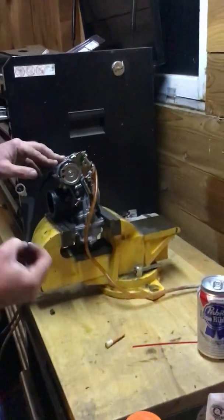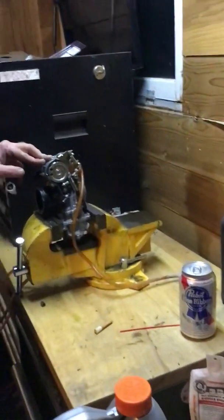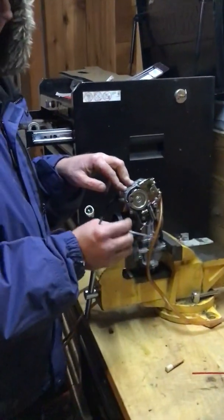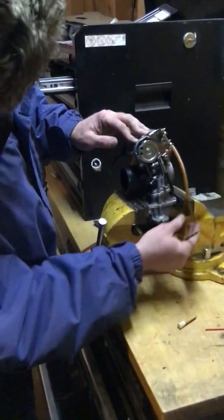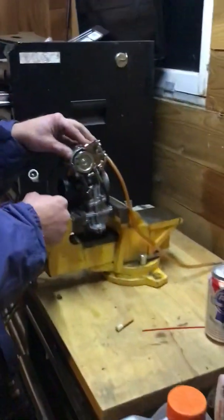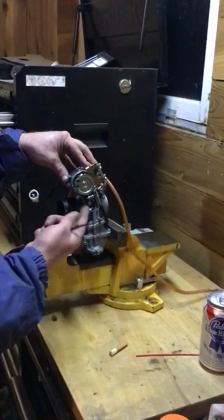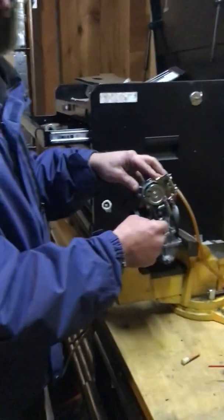So if you're like me and you have a Keihin carburetor that does not have a leak jet in the float bowl, and you can't shrink or basically adjust it, the aftermarket ones that are adjustable are one way you could fix all this, but I don't have the $140 laying around, and this was just a $5 fix total. Even though I had to buy the tap and die, it was still not over $10, I'll tell you that much.